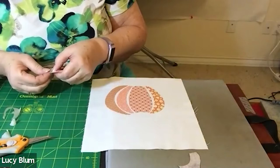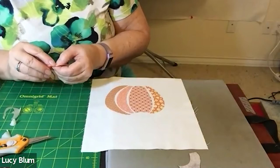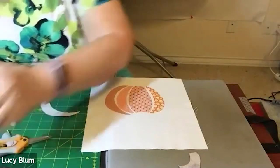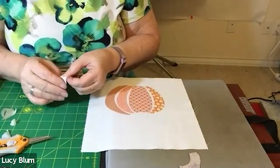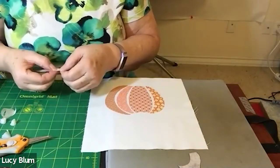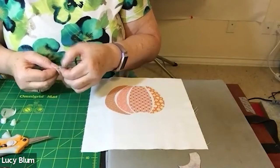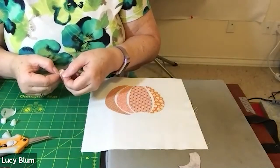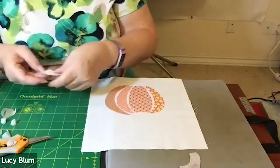All right, so I'm looking for a streak of grain on the fabric, and that will reduce the raveling. Oh, it just doesn't want to pop up like it normally does. Yeah, this one's really sticking to the paper again. So when it sticks to the paper, what I do is, with my fingernail, grab the glue, and push the glue back down on the fabric as I'm pulling the paper off.